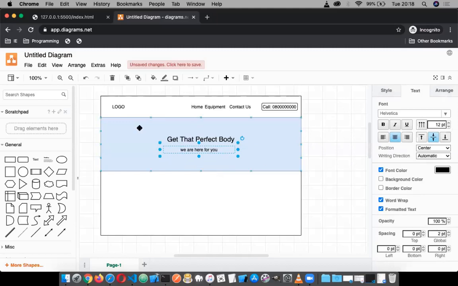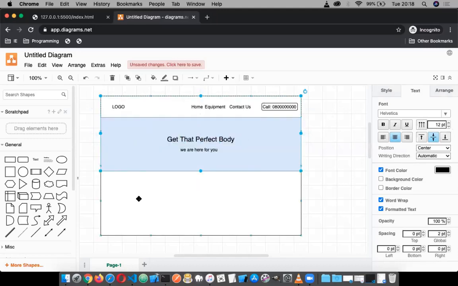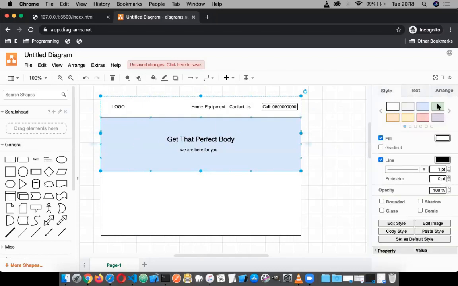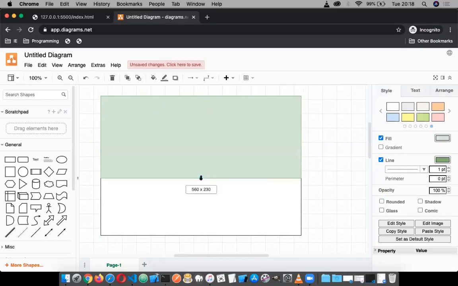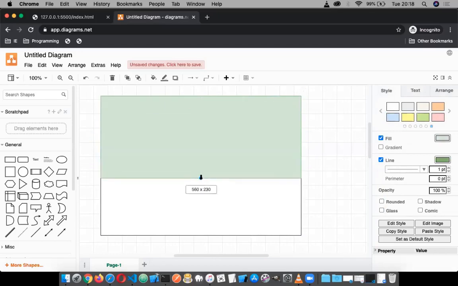And all this is going to be within the header. Yeah, I think that's all. So that means we need to expand this. All this is expected to be within the header. We can give the header a color, let's see what it's going to look like if we color it. Okay. So all this is going to be within the header. But if I move it down a little bit, you can see that all this is within the header.